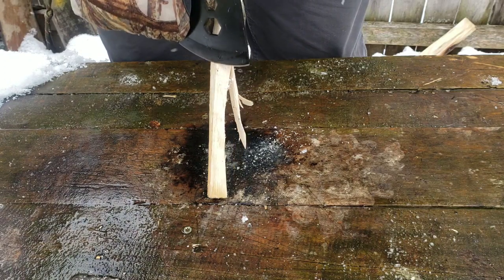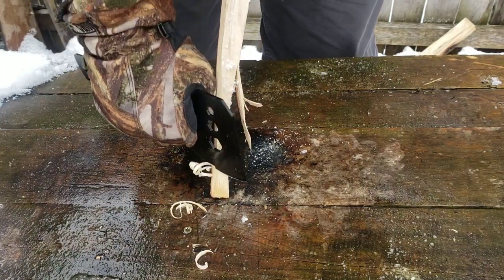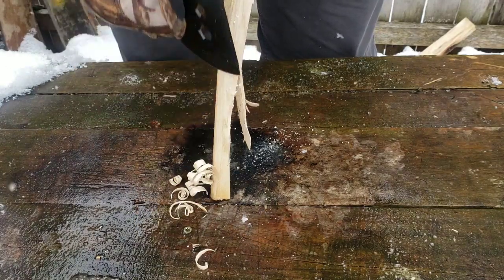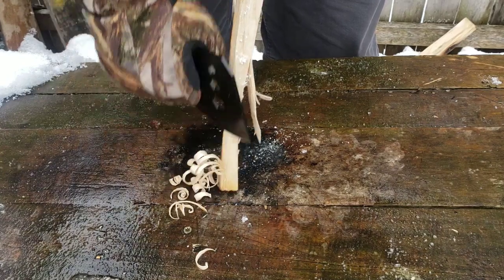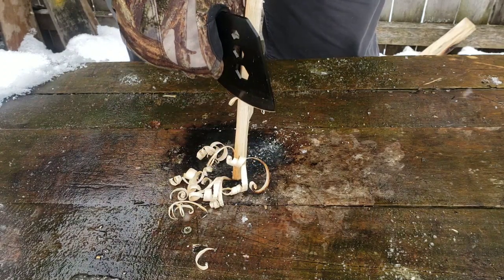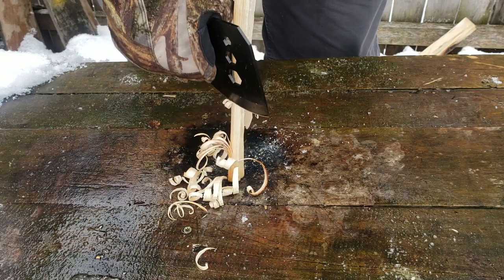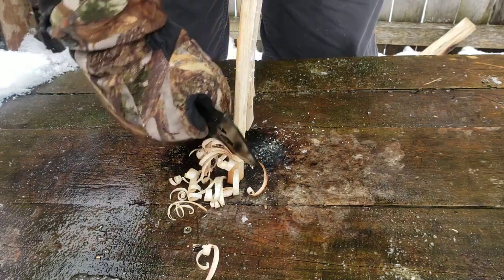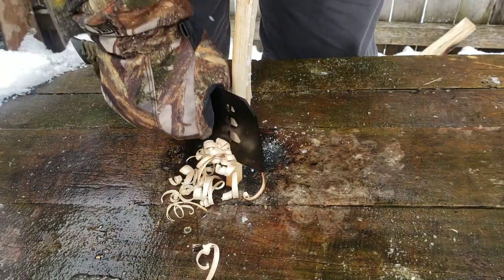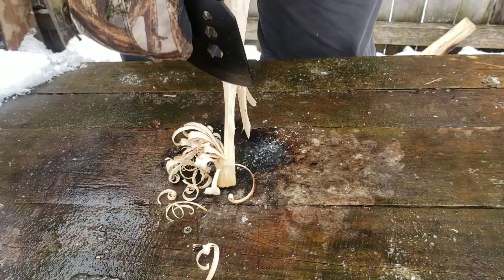See if we can get a fire going. Choke up on it with some gloves. You know damn well that would hurt with no gloves on. It's not too bad right now. It's pretty sharp though. This was another $12 tool.